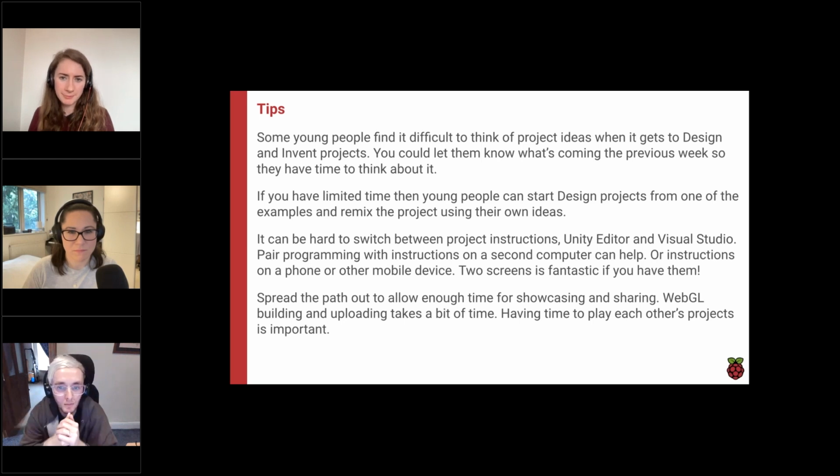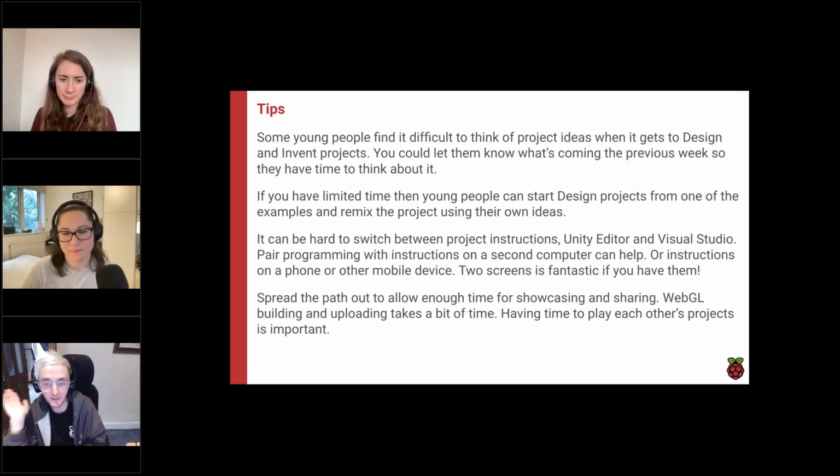So just a little bit of managing expectations, and also letting them have some time to think about it, come back with an idea for your design, or putting stuff up on a shared board so that you can all ideate together. Yeah, and if you have two screens, which I know not a lot of venues will, that is great. But you can also just use one. Just be aware there'll be some window switching to get to the project. If they have a mobile device, having the project on a mobile device is a great way to combat that.